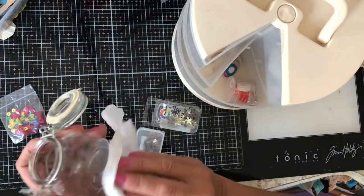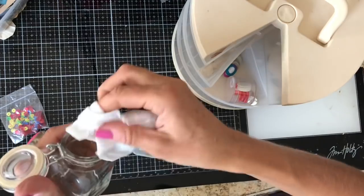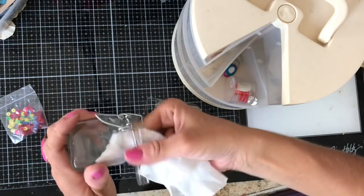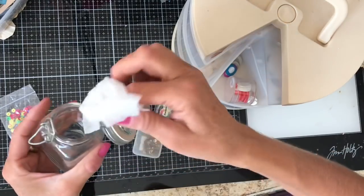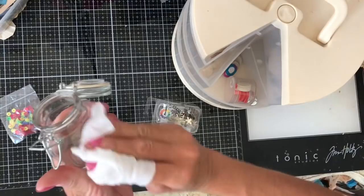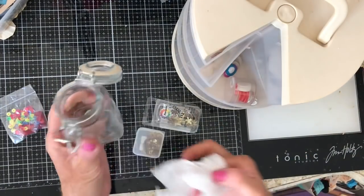Okay. So this is obviously how those drawers are going to look in a few weeks. So yeah, I'll be wishing I hadn't bought those, but I just thought they were a good size. And I liked the fact that they were see-through so that I could see at a glance what was in them. But we'll see. I may decide actually that's not quite so good. Right. Okie dokie. So there's that jar.